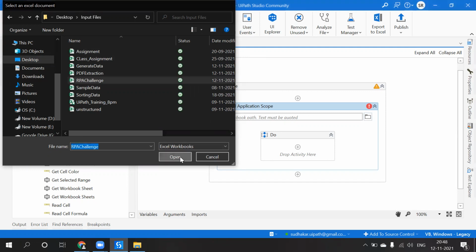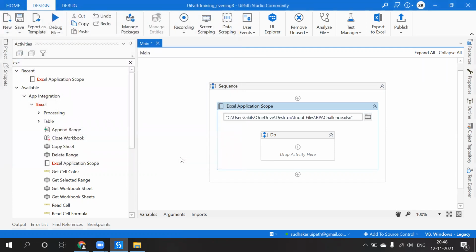Here, each and every time we cannot go and replicate the same activity because it is a time consuming process, right? So I'm directly giving the file path. Give me a second. So whenever you are... okay. So then what is the output of this?